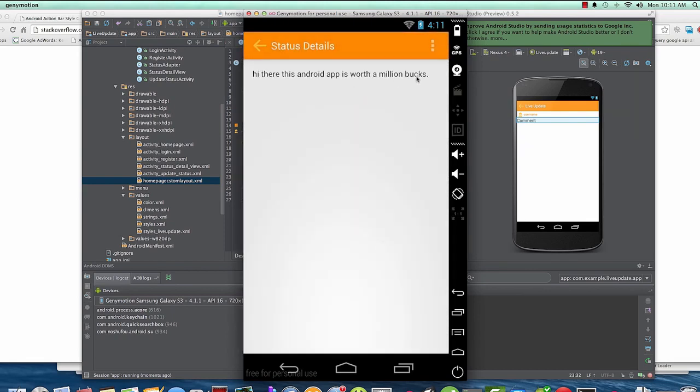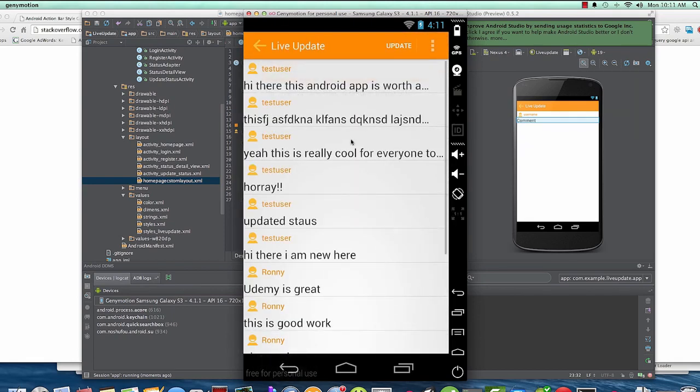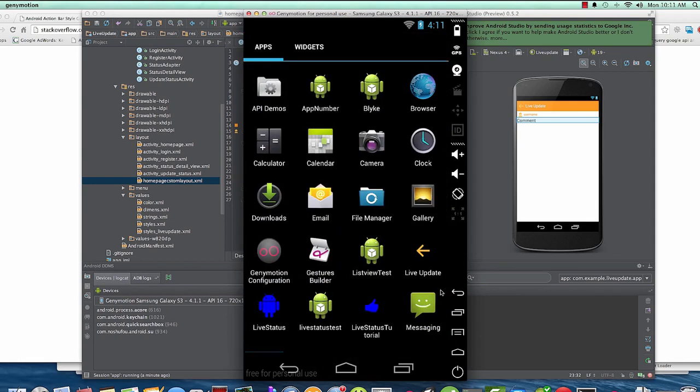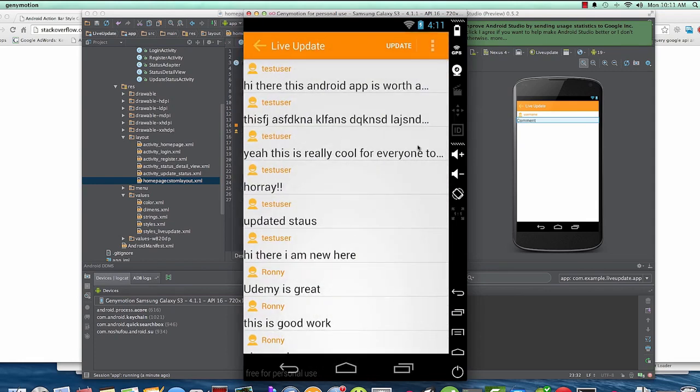So far we've learned a lot of stuff, and actually in the next tutorial I'm going to customize this launcher icon to make it something nice, not just an arrow like we have it here. This is not cool, so I'm going to show you how to change that launcher icon.